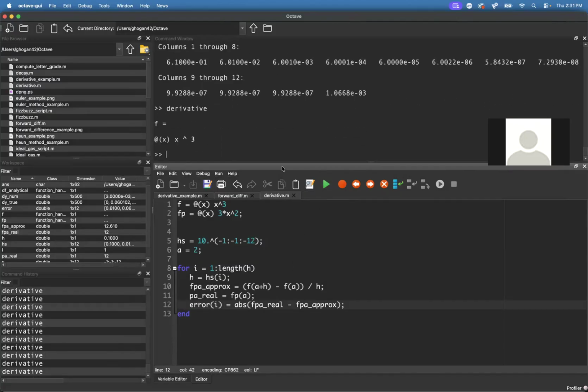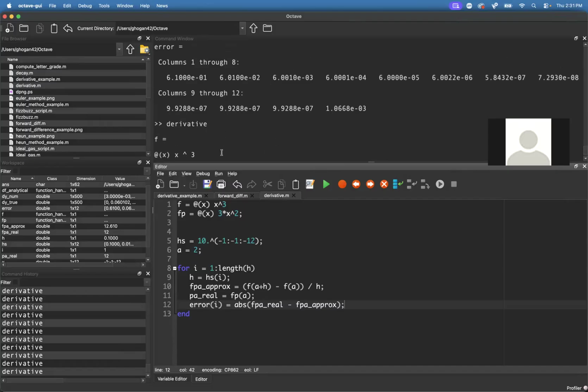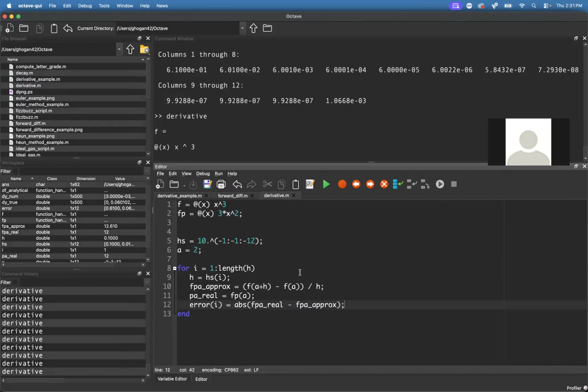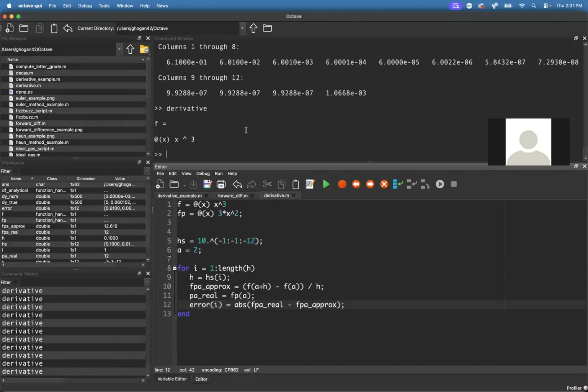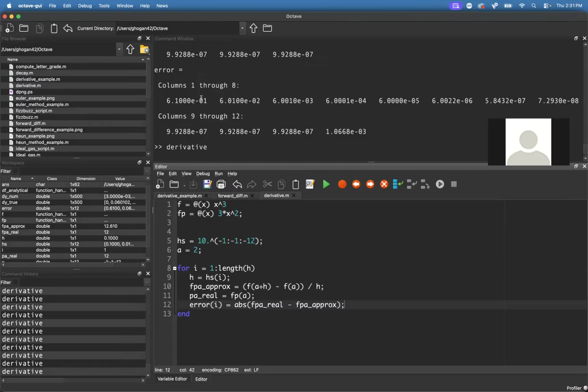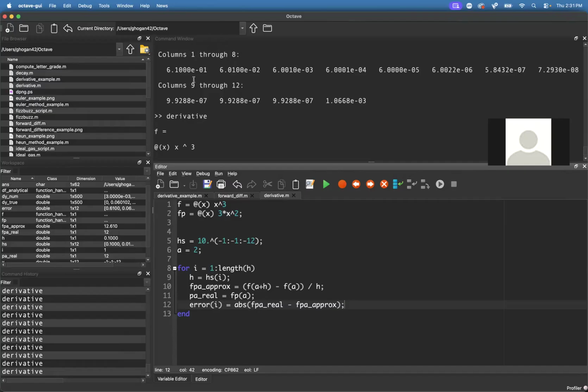All right. So at this point, we've got the errors here in this little table. So as the h's get smaller and smaller, the h's are like 10 to the -1, 10 to the -2, etc. The error goes 6 to the -1, 6 to the -2, 6 to the -3. Actually, that's not the error. What is appearing on our screen? Oh, okay. This is from the previous problem. Yeah. Okay, so these are the errors.